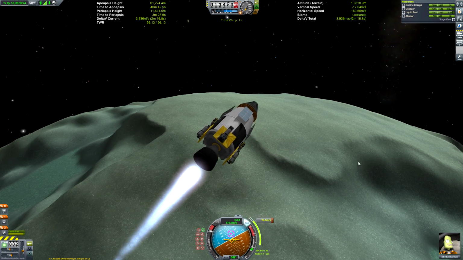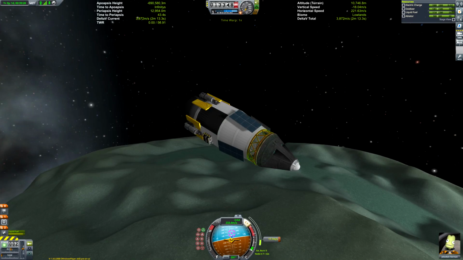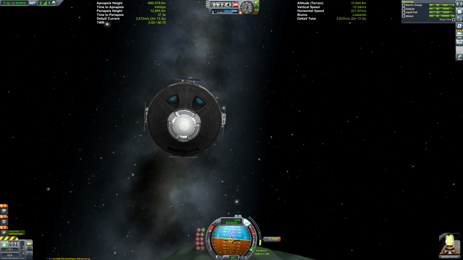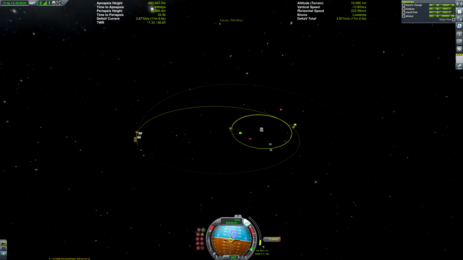So we'll do a quick burn with our aesthetically beautiful ship. I think you'll all agree. Let's get a nice little shot for the thumbnail there. It looks kind of like a sad face, doesn't it? Like a gas mask. Okay. So let's just make sure we're getting ourselves on a Mun encounter here.